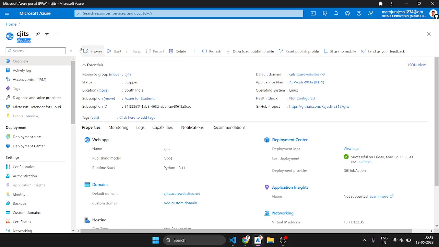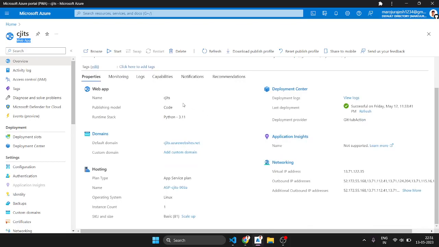I linked my project to Azure and completed it with the properties it gives after deploying. It is a web app, and the name is SEJ. When you go to deployment logs, it will show that.